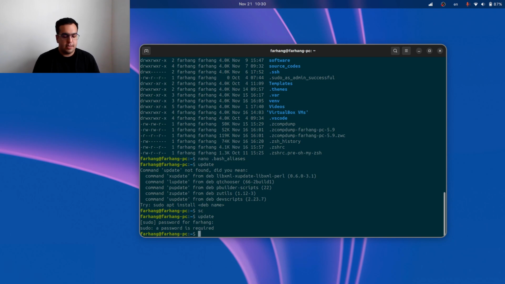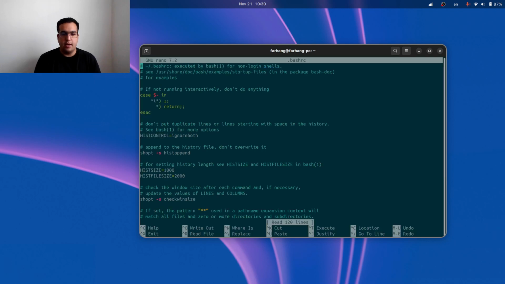So it's as easy as that. You go nano .bash_aliases, and usually if you are on Ubuntu, it is already there. And even if you are not on Ubuntu or another distribution that lets you do that, you can also go to .bashrc.